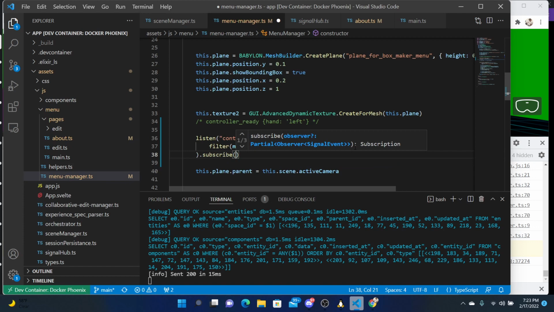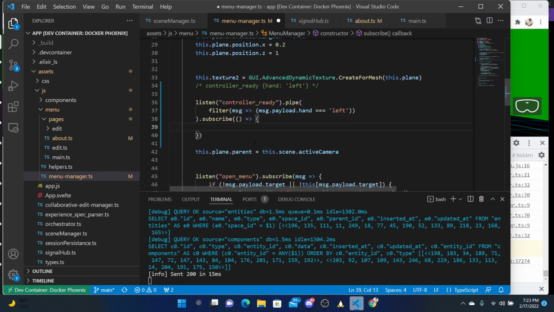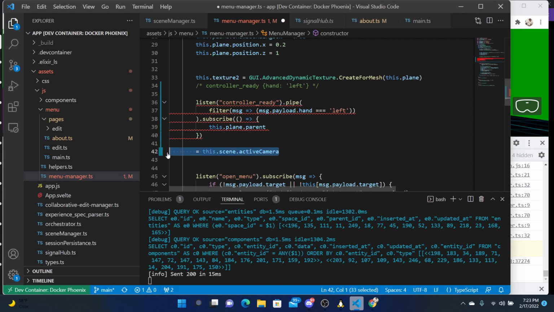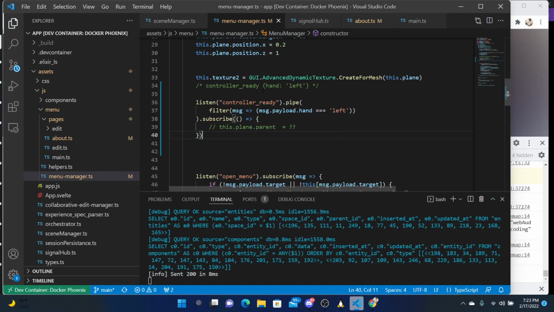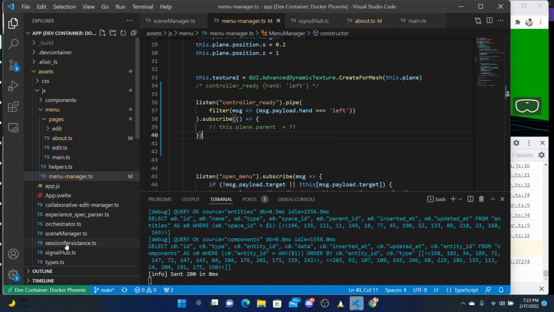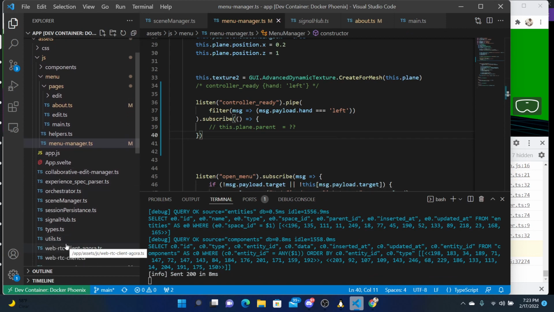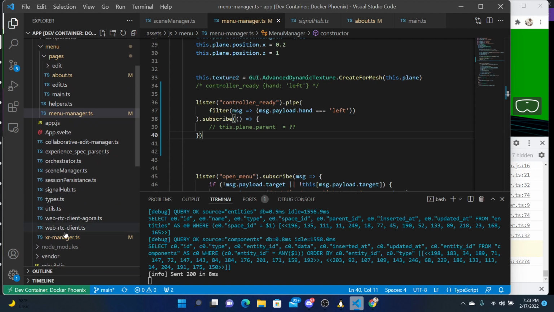So when this thing is ready, I want to set the plane parent to something. But what is that something? I need to set it to something, and I don't know what it is here. So I have this XR manager, which is extended reality stuff.